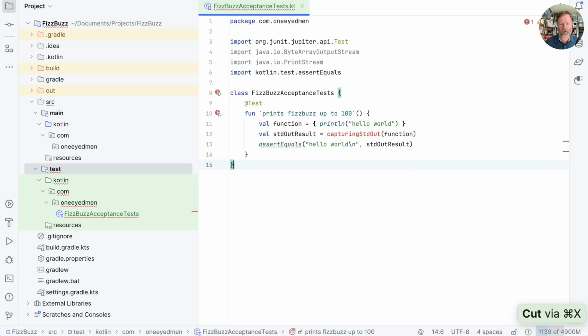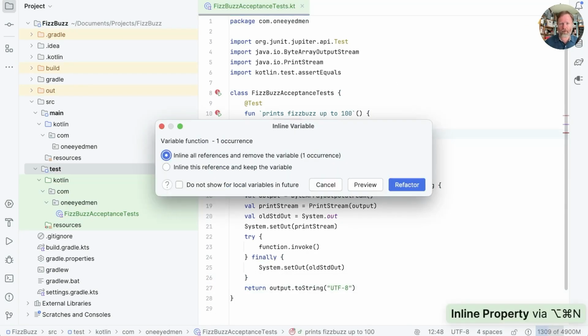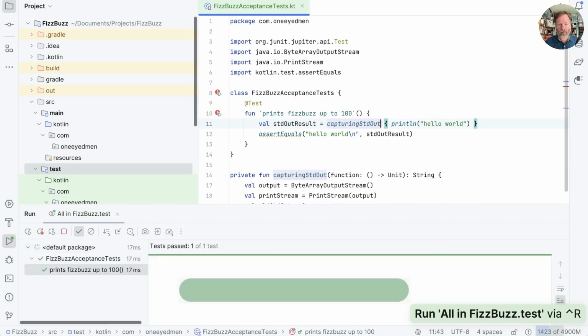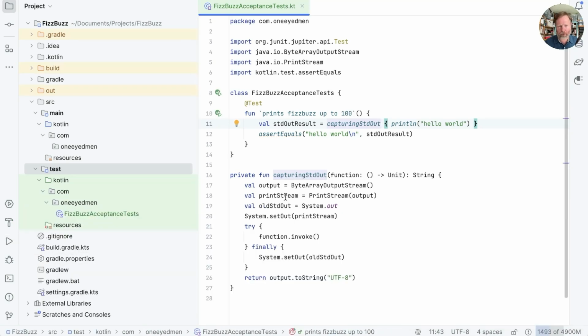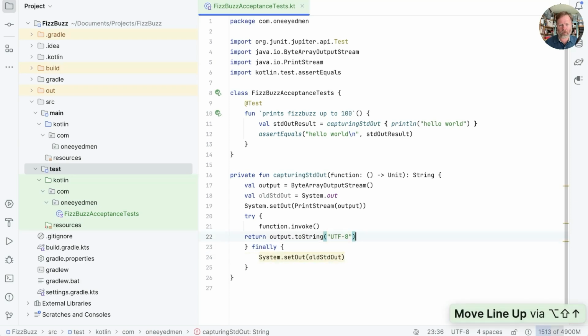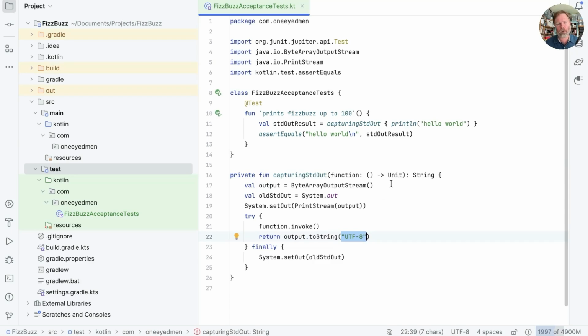And so now we can take this thing, and it's a nice little utility, so maybe I'll take it out of this test. Just put it at the top level for now. That lets me inline that, and then move that out of the parentheses. Good. And now I think we can simplify this a bit by inlining that, as we don't need it anywhere else, and then moving this into there like that. Good. I'm sure there are some circumstances where this being hard-coded to UTF-8 will be a problem, but we appear to be okay here. So then, now we have a way of running acceptance tests.